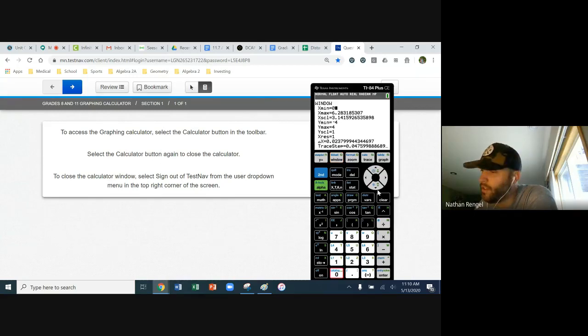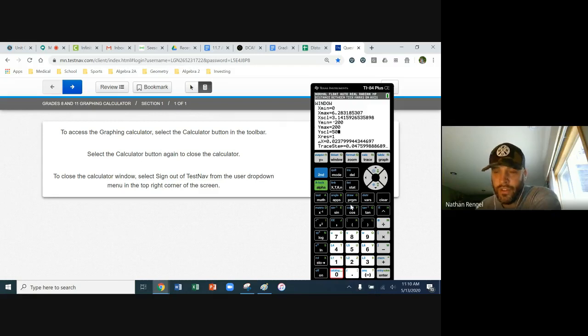Our min is 0. Our max is 2 pi, so you're going to type in 2 second pi, and then it's going to change to a decimal. I always just put my scale as half the window that I set up, so I'll just make this pi. Now we get to our y min. That would be negative 200. Y max is 200. And then going from negative 200 to 200, maybe we want to count by 50s. So our y scale is going to go by 50 units.